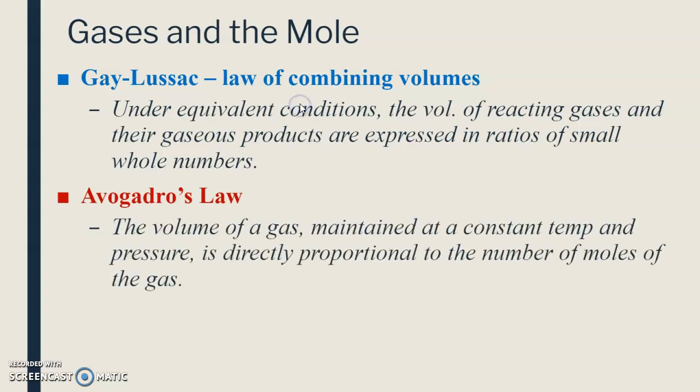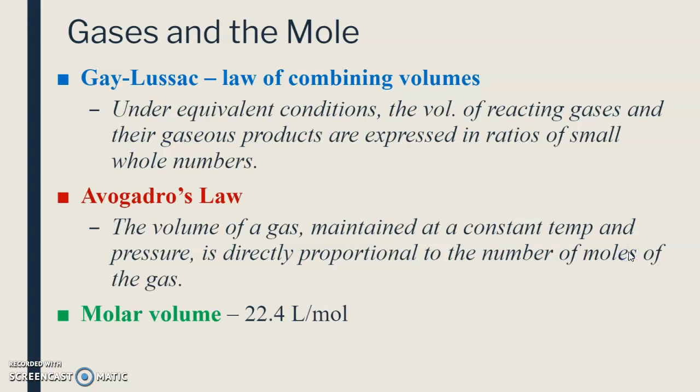Avogadro's law says that the volume of a gas, at constant temperature and pressure, is directly proportional to the number of moles of gas. So as you increase the volume of the gas, the number of moles will also increase. Again, that's mainly what I want you to get from Avogadro's law. I'm probably not going to have any equations or anything like that, but that's the main thing I need you to understand: the relationship Avogadro's law is talking about.